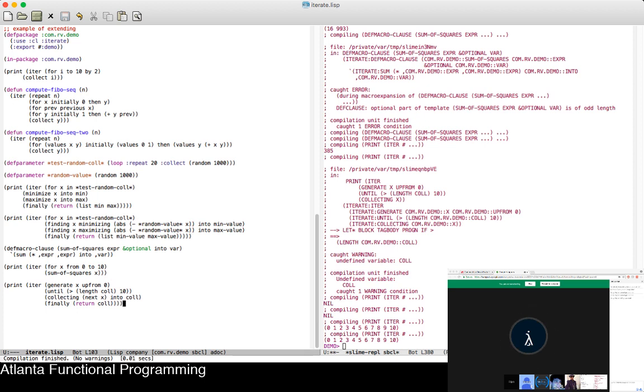So this here. Let's go through this piece of code. This is much like what I was showing you earlier with loop and up from. This up from starting point and no ending point creates what's called an infinite sequence. So it'll just keep on. But what generate does is, much like generators in other languages like Python and so forth, it yields and waits until you call next on the generator.